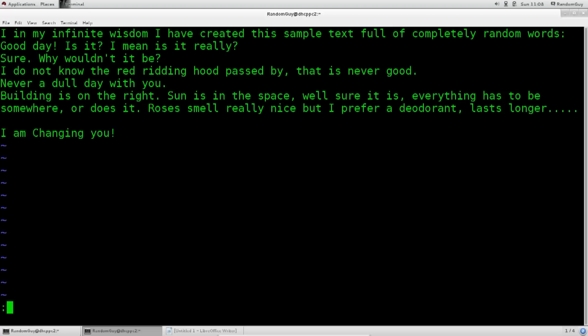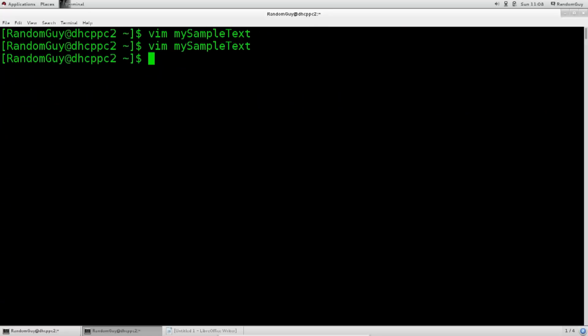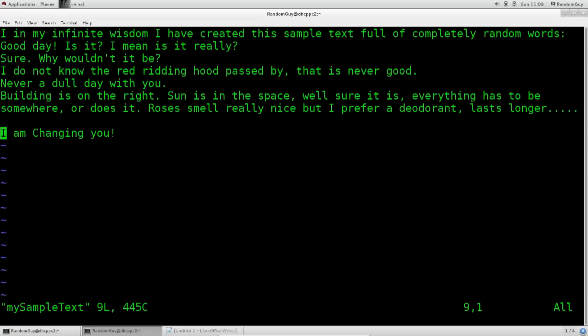This time, instead of actually just overriding the error, we're gonna go ahead and do the right thing and save the file. So just type in W to write, and there we go. It says my sample text written. It is now in fact saved, and if I just press Q again, I have successfully exited the program once again. Let's go back in. You see, it has been saved. All the changes have been written.